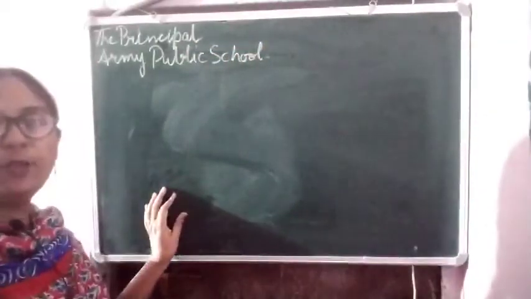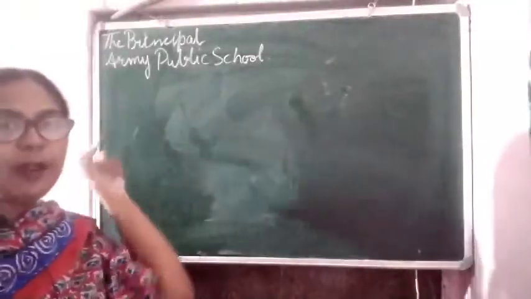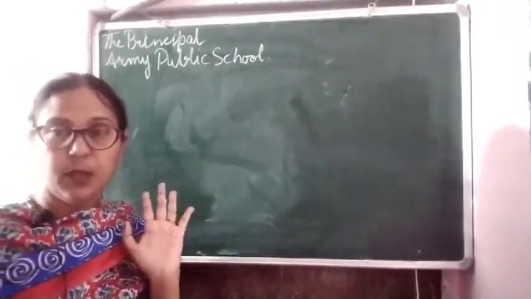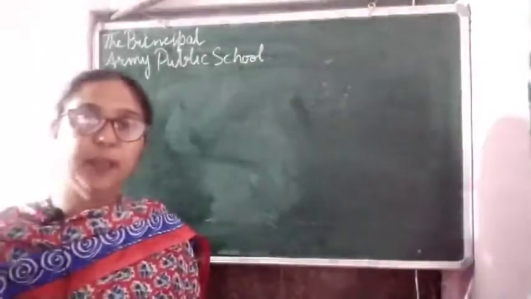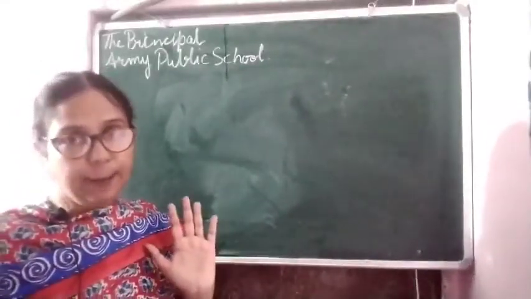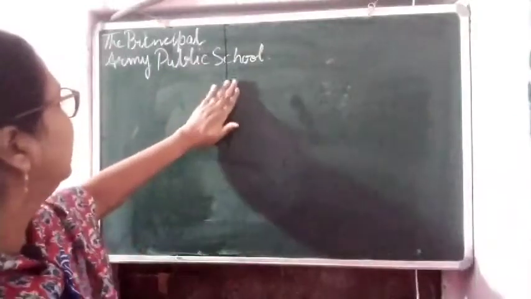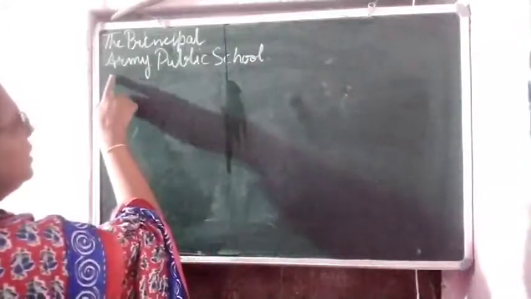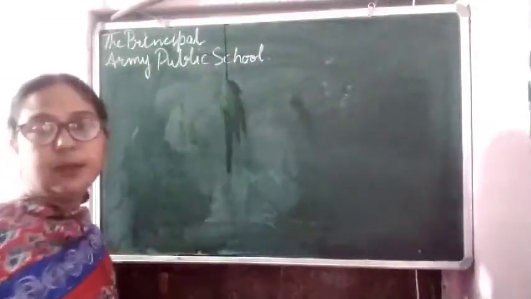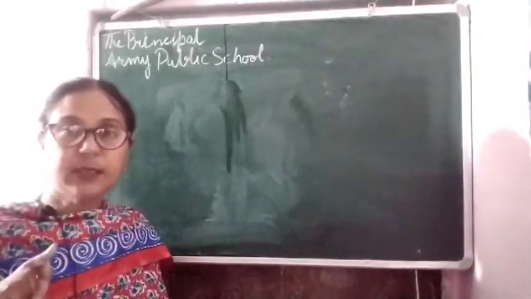So one thing I would like to mention, you always keep in mind whenever you are writing the Principal: the P of Principal will always be capital. Otherwise, many children writing an application always write P small. Whenever you are writing an application to your Principal, always P will be capital. And then we will write Army Public School. A will be capital, P will be capital, and S will be capital. Don't write any small letter. Don't start the name of the school with a small letter. Always start with a capital letter.